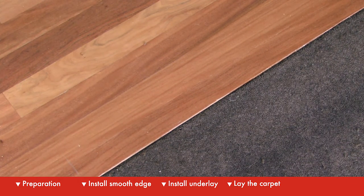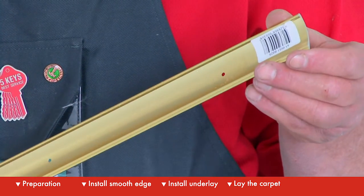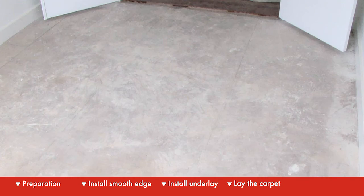The carpet's tucked in the same as what we did around the edge of the actual walls, and if we're not happy with that, we can actually install a floor trim. The bars come in gold, bronze and pewter, and are available at Bunnings. Just ask your specialist when you're going to the flooring area.